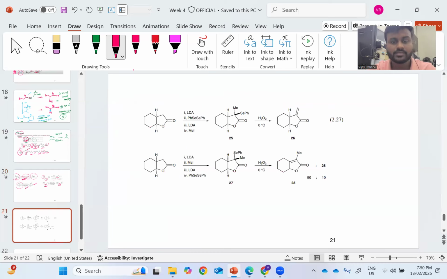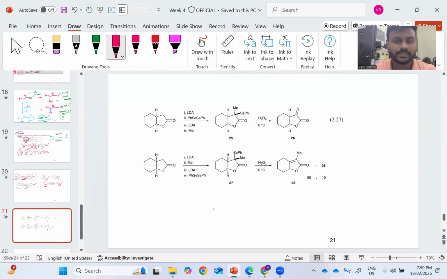Further, we are seeing the use of LDA and LiHMDS. These are some of the bases. Again and again some questions came on this. You have seen them already in the assignments. Also, you generally see them in any competitive examination, and also in the day-to-day lab of a chemist. So this kind of base is generally used. The purpose of using this base is that it is a bulkier base. It is non-nucleophilic. You generally abstract the protons only.